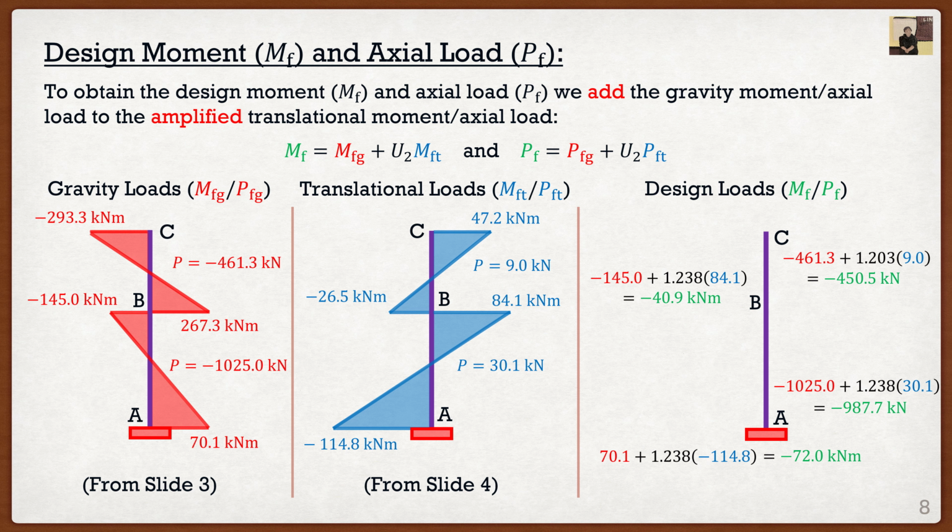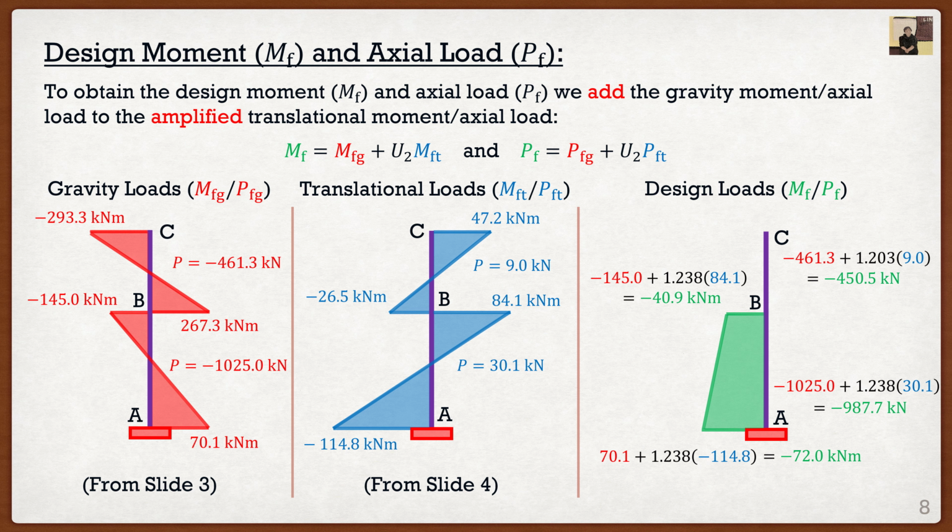And if I were to draw the bending moment diagram now, it's going to look something like this, which is actually pretty important because if we look at the gravity load and translational load analysis, in those cases, the column was in double curvature. We had a transition from positive to negative moment or vice versa. If we look in this case, it starts off with a negative moment and it ends off with a negative moment. So in this case, our column is actually going to be in single curvature, which is again pretty interesting.